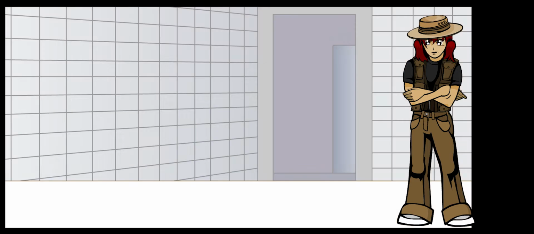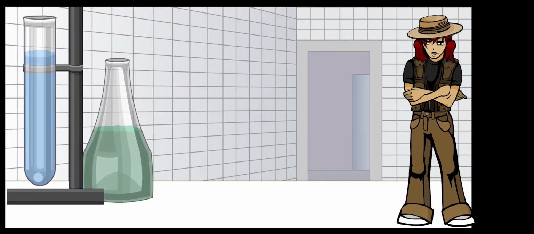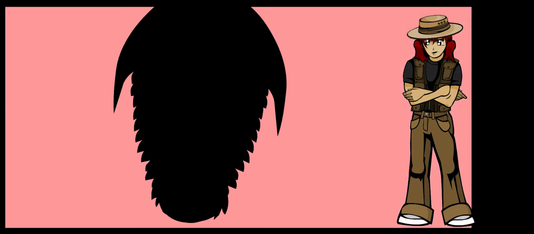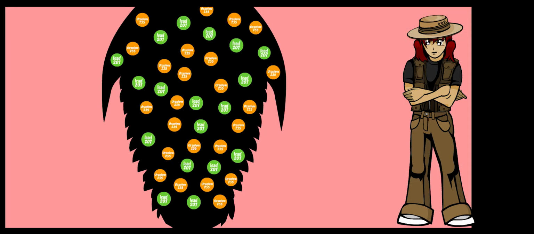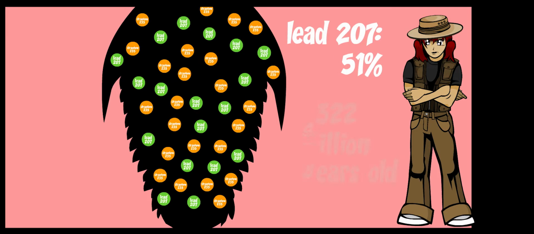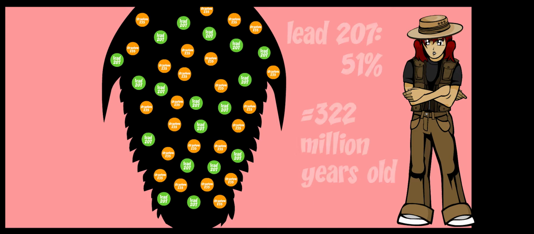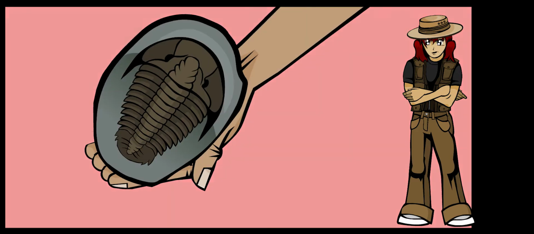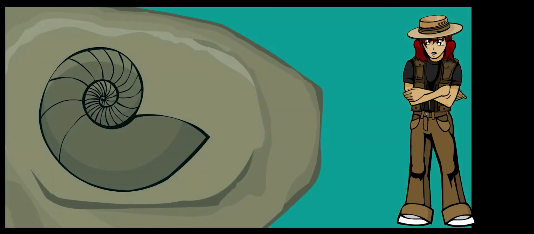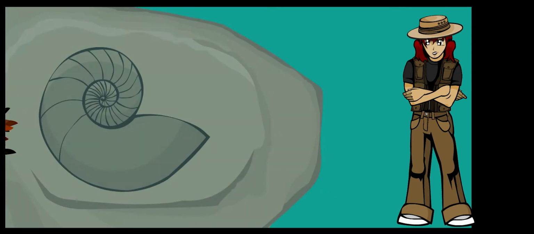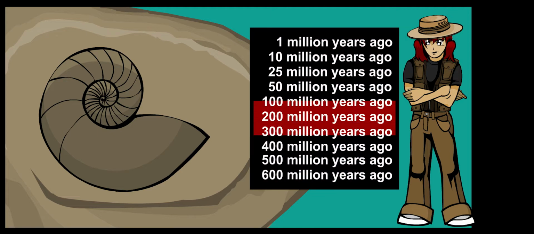So if paleontologists find a fossil, the first thing they will do is find out whether there is any uranium-235 in it. They will look at it very carefully to see whether it is turning into lead-207. If it is halfway changed, or mostly changed, or only starting to change, this will give them a good idea of how old the fossil is. Many times, paleontologists never know exactly how old a fossil is. Usually they guess its range, or span of time.